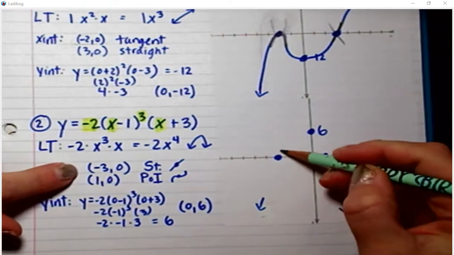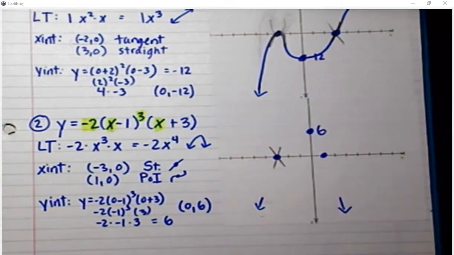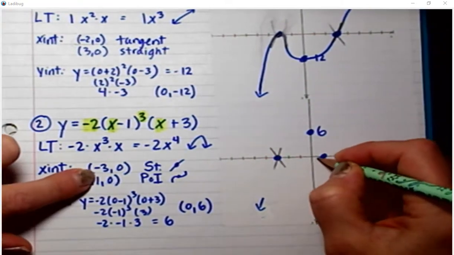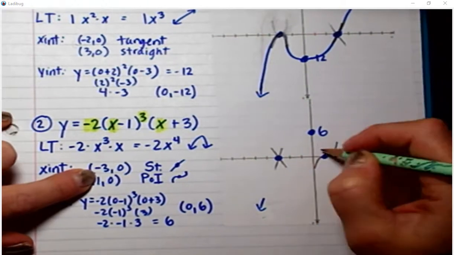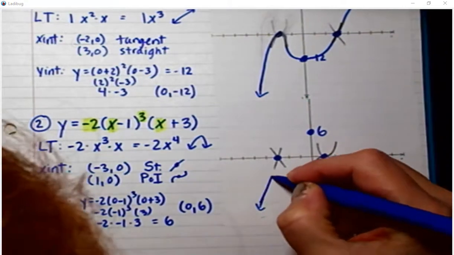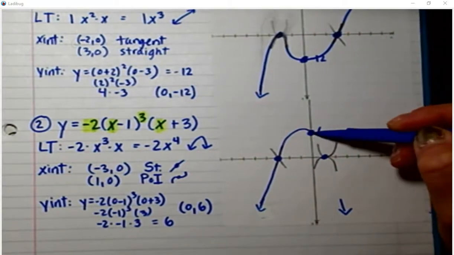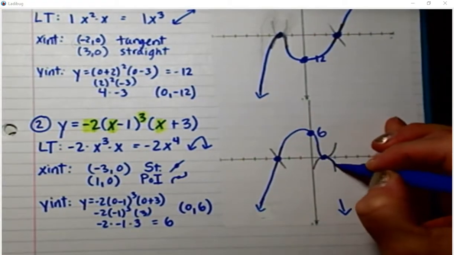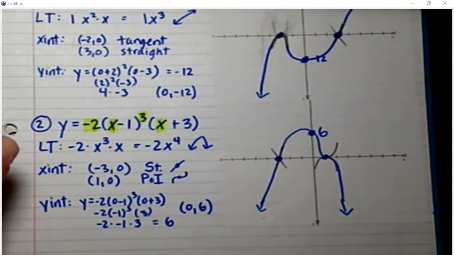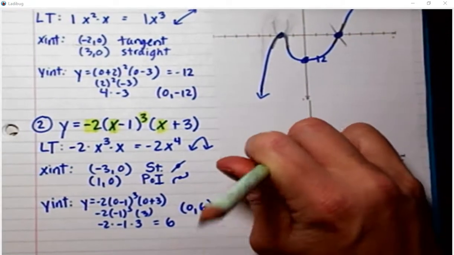So 3 has to go straight. It could be either of those. And 1 has to be that curvy thing. It could be either of them. So when you connect the dots, you see which one of those fits better. So straight. Oh, that looks good. Okay. Oh, look, I'm coming from the top, so it's going to come in from the left, and it's going to leave on the right. When you draw that shape at the x-intercept first, it really does help.